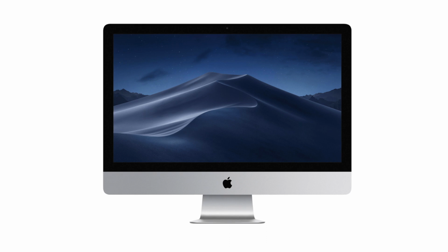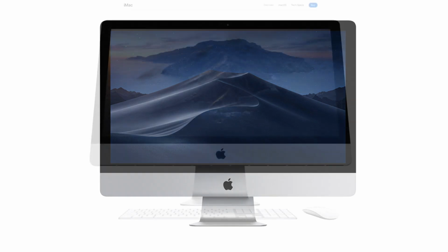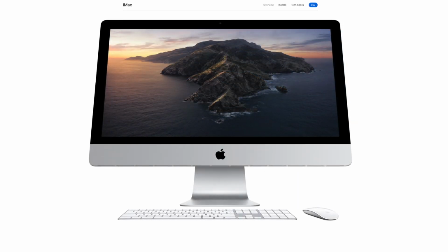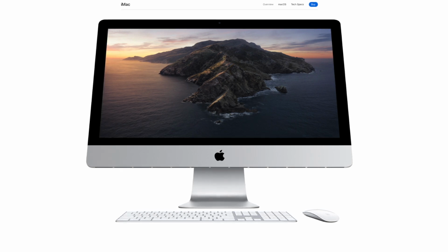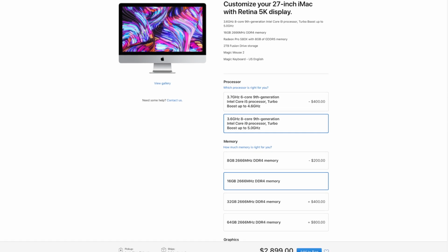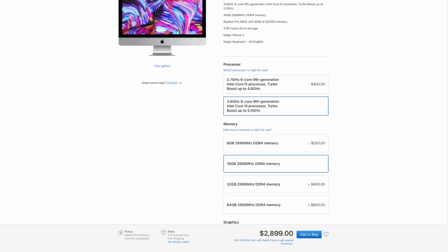The desktop iMac is also a good choice for music production. The classic iMac is the computer where you pay the least Apple tax. If you would buy a comparable PC with about the same specs, then you will pay about the same. The iMac desktop has a screen included, in contrast to the Mac Mini. Choose the 27-inch screen because you'll need this screen real estate for your music production. Choose the model with the i9 processor, at least 1 TB of storage and at least 16 GB of RAM. Depending on the drive you choose, this will cost you a little under or a little over $3,000.